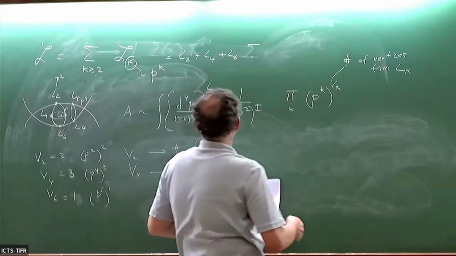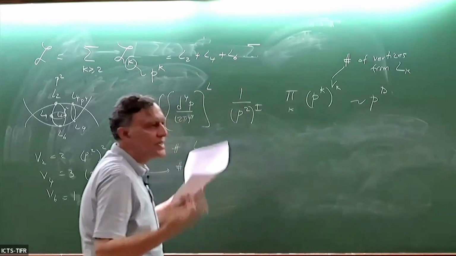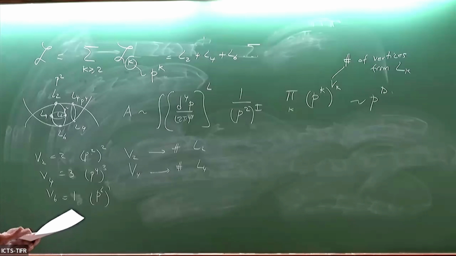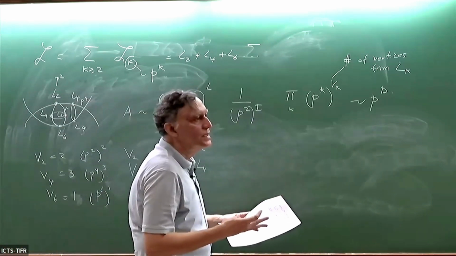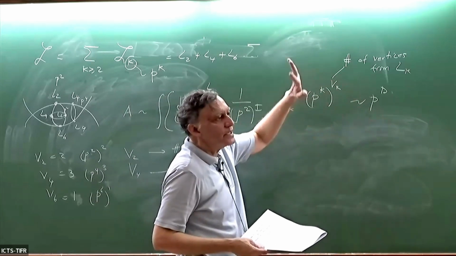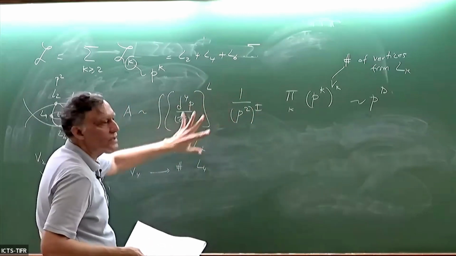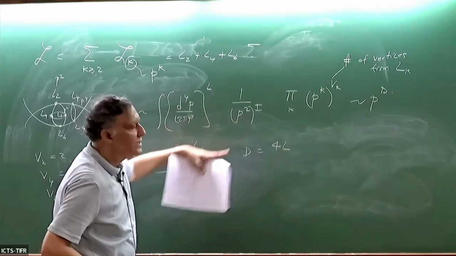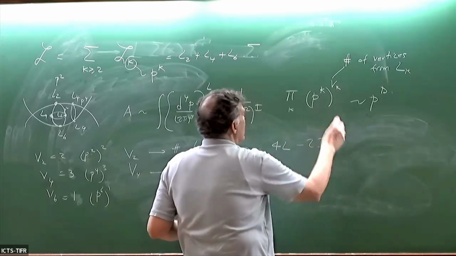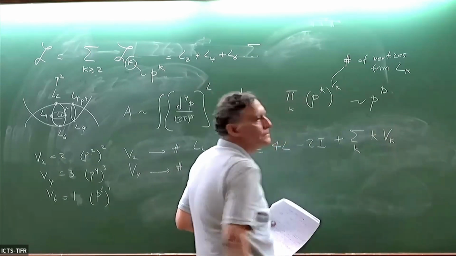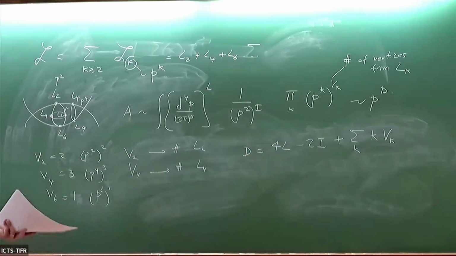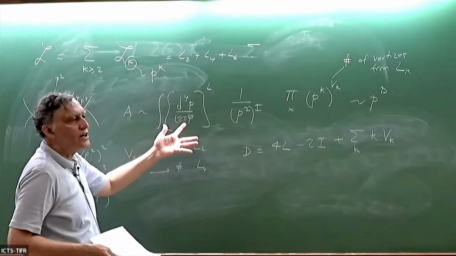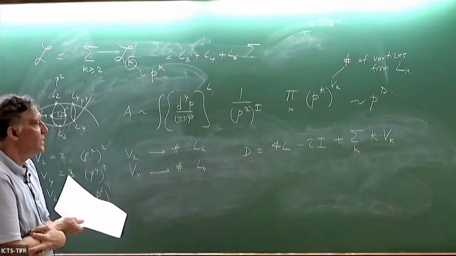So this whole integral gives me something which is of order p to the D, some factor of momentum. And the key thing which we're all using in our lectures is that when you have dimensional regularization, you only get the scales which are there in the problem. You never get factors of mu anywhere. And P here is some generic external momentum of some kind, because the loop momenta are integrated over. And so you can read off what D is. D from here is 4 times the number of loops, then minus twice the number of internal lines, which is in the denominator, and from here you get the sum on k of k V_k. So that's the manifest power counting. You just count the powers and that's the result, because there's no way to replace powers of P by something else. Okay, is this clear?